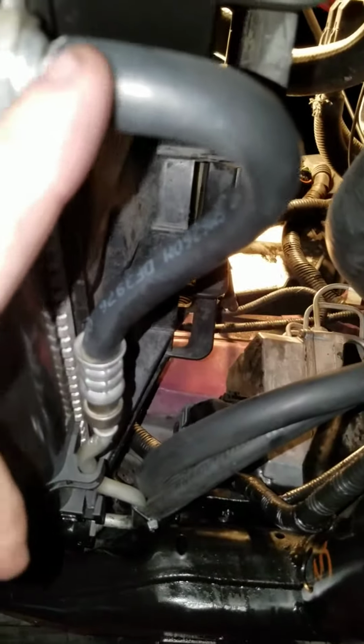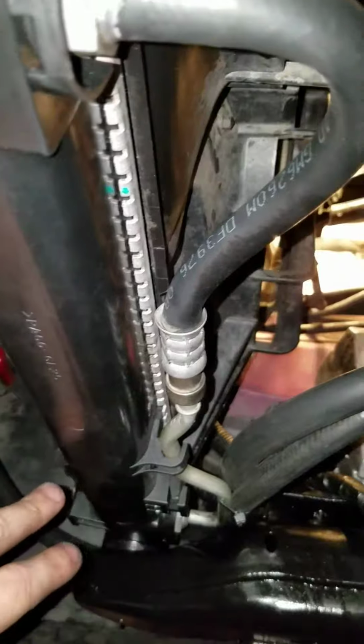So what I did is I cut both of them off. This line used to be hooked up way up there, which I'm going to show you in a minute where those clamps are at, and I ended up cutting it off and I just put it on here. It doesn't need a clamp because nothing flows through here.